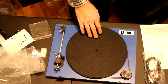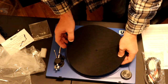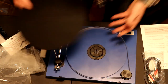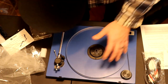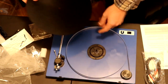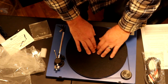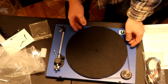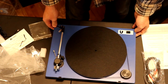I highly recommend using the mat on acrylic. If you like the looks of the acrylic when you're not playing, you can take it off and you'll be like, hey, look at my turntable, it looks amazing. But when you're playing it, it came with one, you should use it, because you would just end up scratching it all up, and then your table doesn't look new anymore. I like to keep my tables looking presentable. It's a part of my furniture, right?